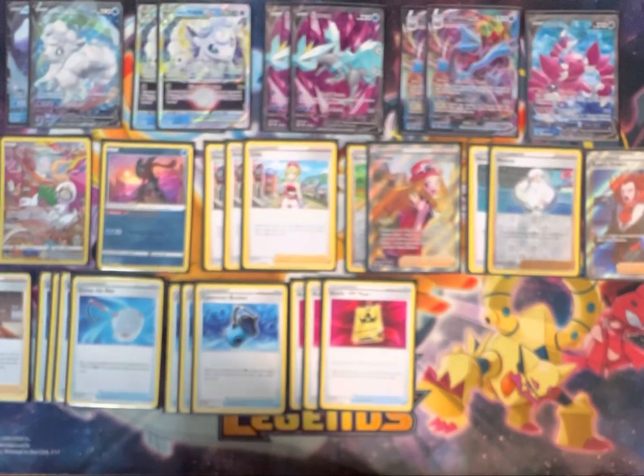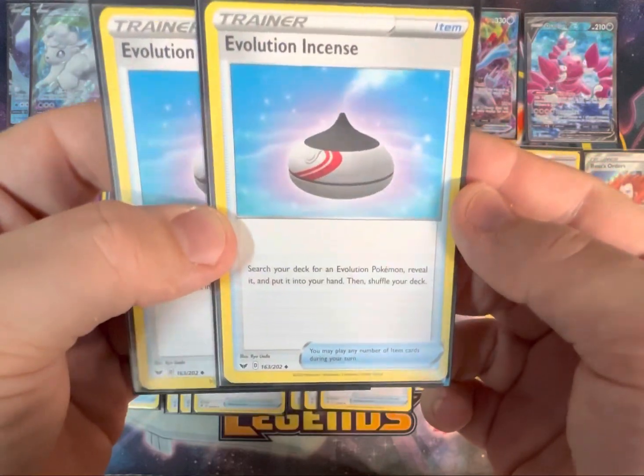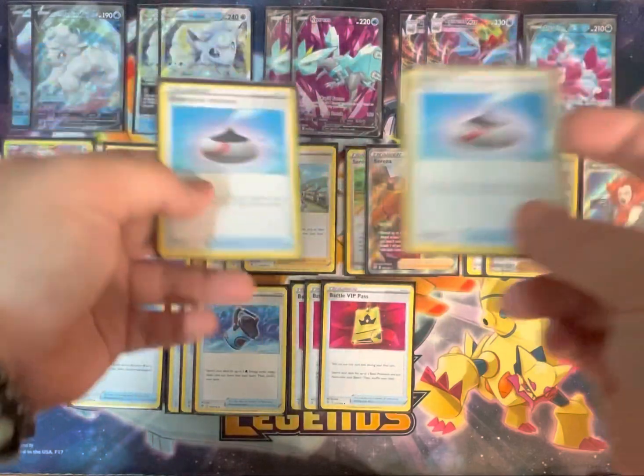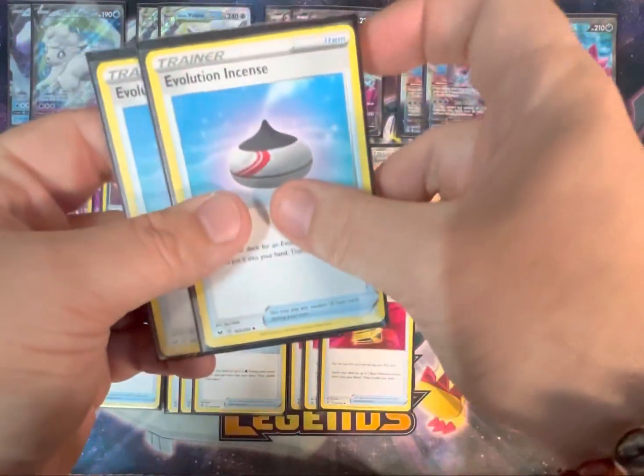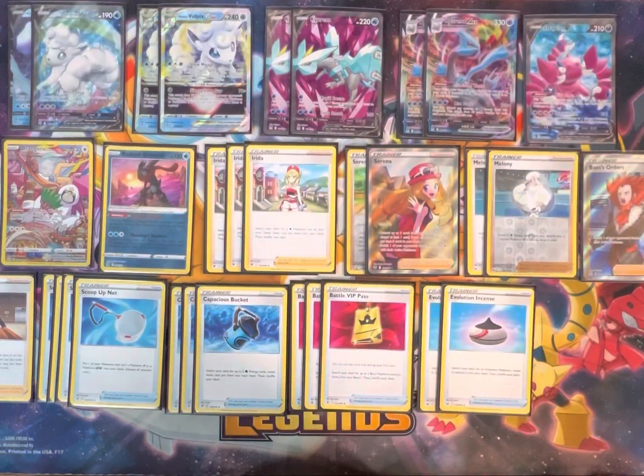Next up on the item lines, we're running 2 Evolution Incense. Search your deck for an Evolution Pokemon, reveal and put it into your hand. This is good for trying to find the Kyurem VMAX and the Vulpix. That's literally the only reason it's in here, because sometimes you won't be able to find it. So it's really good to have those just in case.